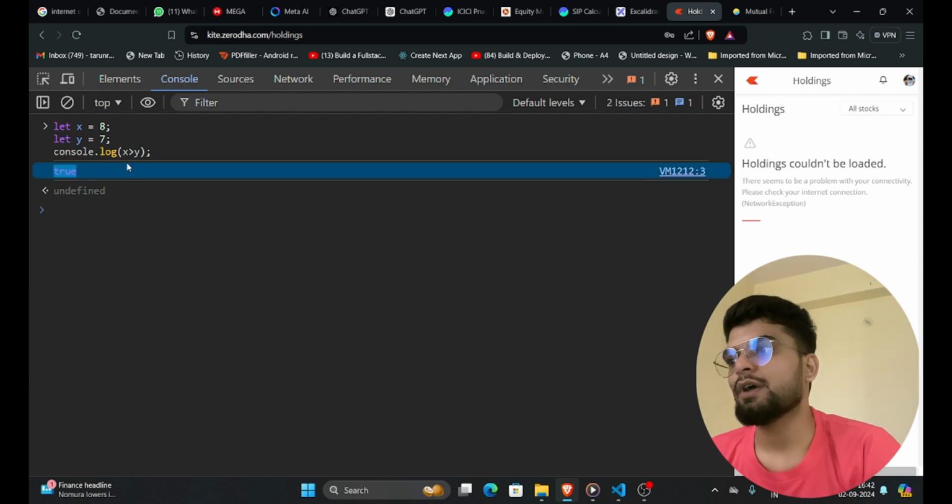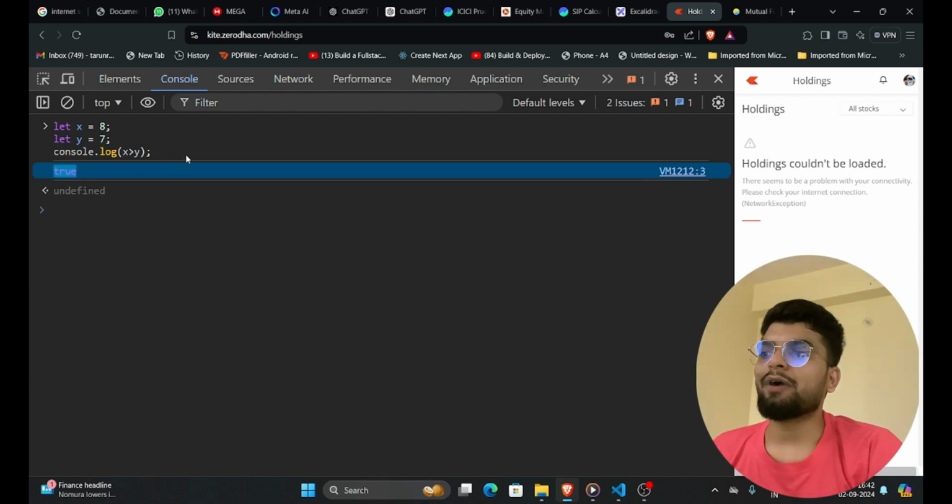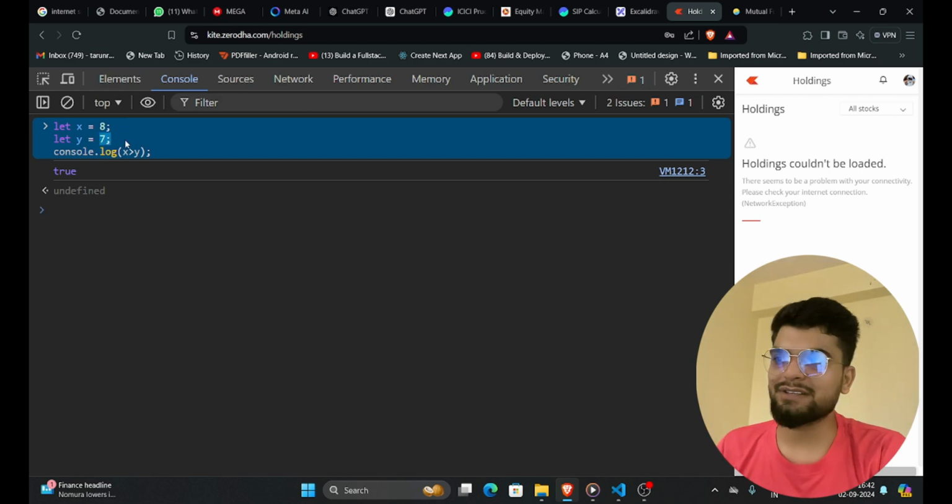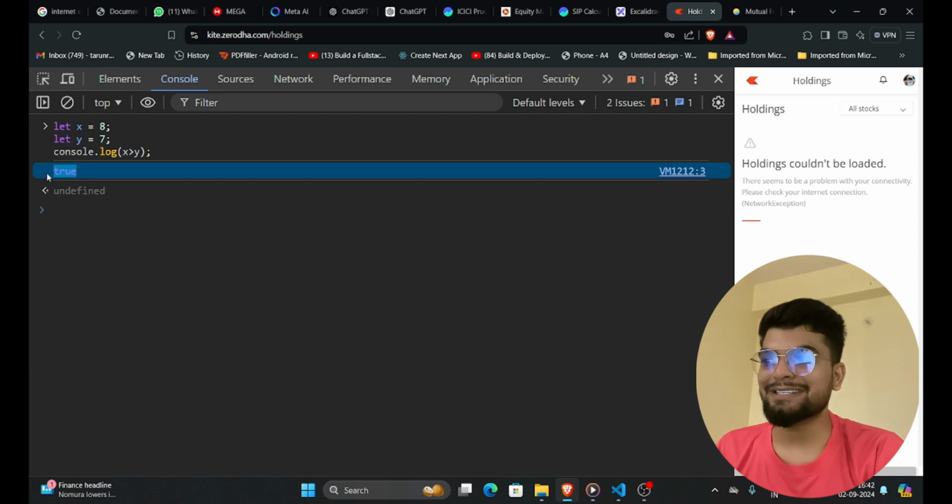Yes, it's true. The question asks, what is the expression? The expression is x is greater than y. Is it correct or not? Yes, the value of x is 8 and the value of y is 7, so 8 is always greater than 7, so this is true.